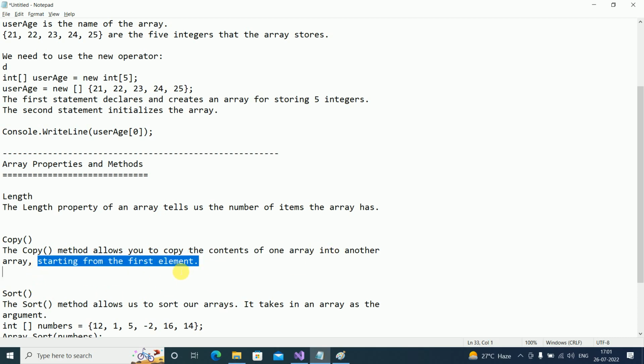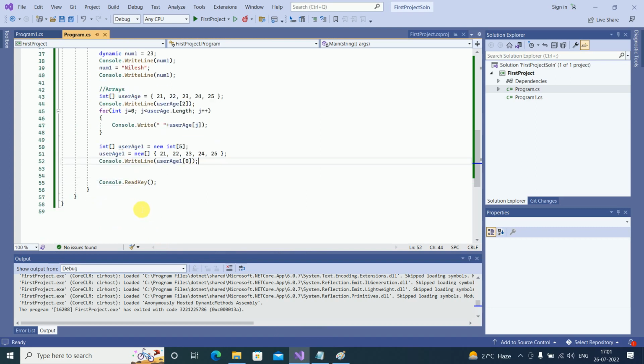I will give you some assignment that you can try out. I will give the syntax and then try to print these values. Let me just complete the example of this copy method. Now there are two arrays. One is int square bracket, I can say this is the source, equal to any values you can give: 10, 20, 30, 40.